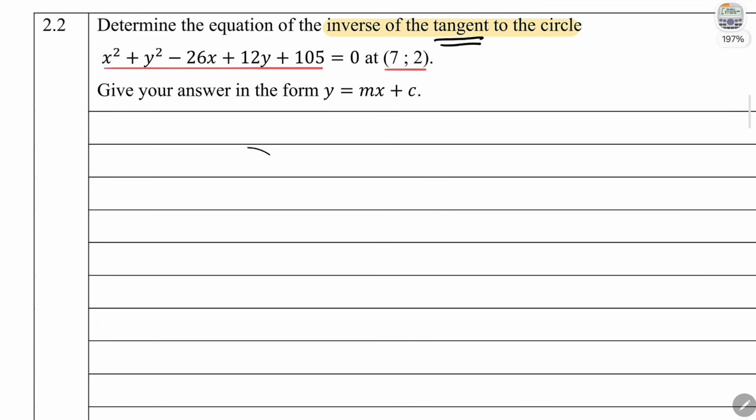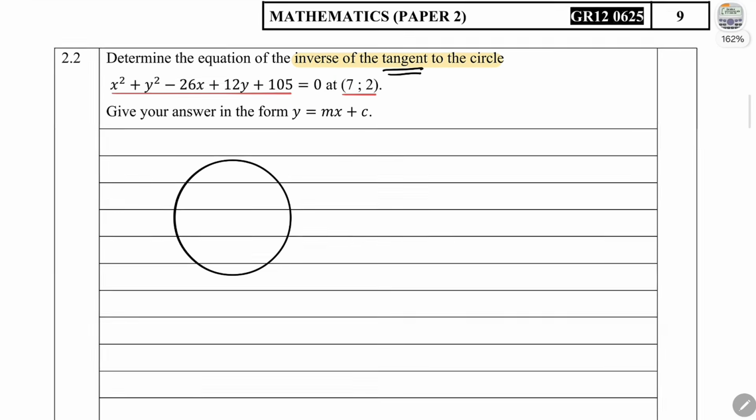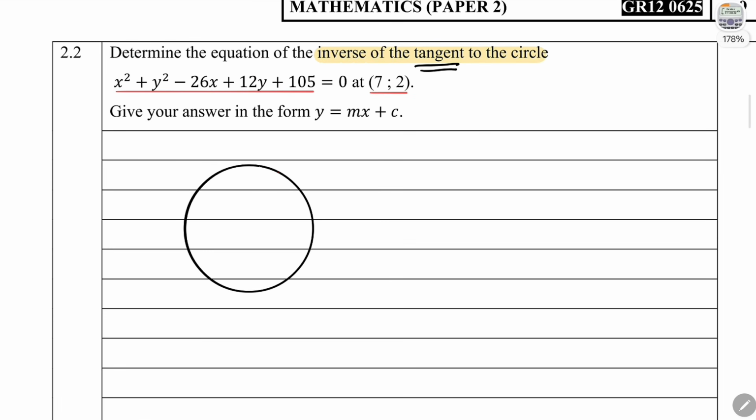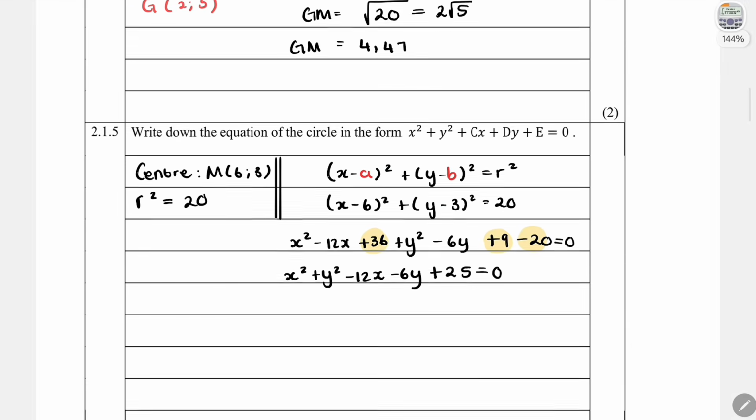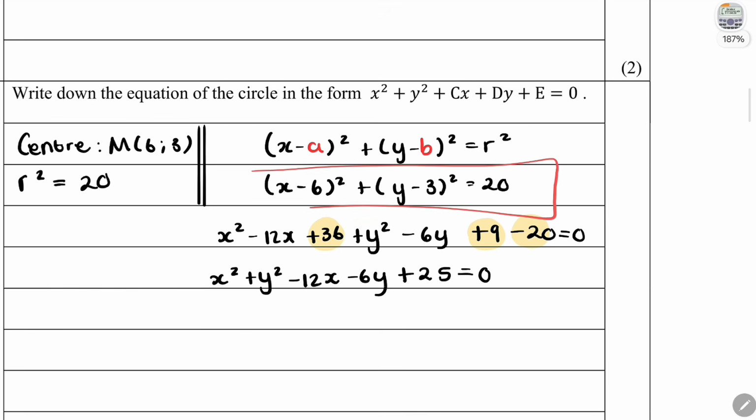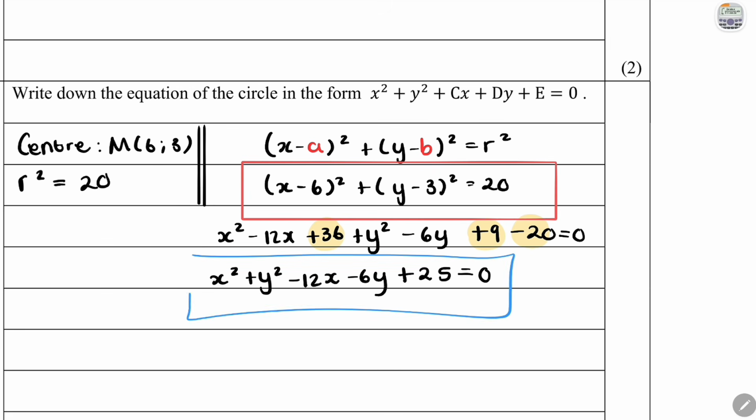So in a nutshell, this is what's going on. We have a circle and it's centered at wherever it's centered. This is the equation of that circle. We can actually find the center. And it's an interesting question because this is something that you would actually deal with when practicing. It's a textbook kind of info that you would gain. You would find out that you can have the circle's equation in two ways. And we can see that from the previous question. You can be given the equation of a circle like this. And then in this way, it helps you to easily see the centers. Or you could be given the equation of the circle like this.